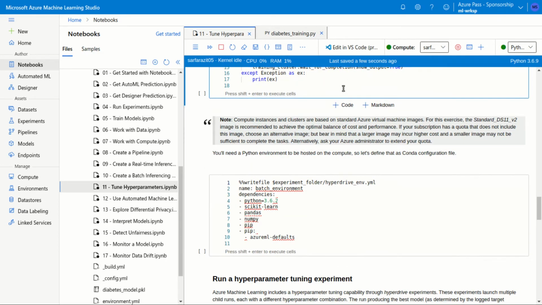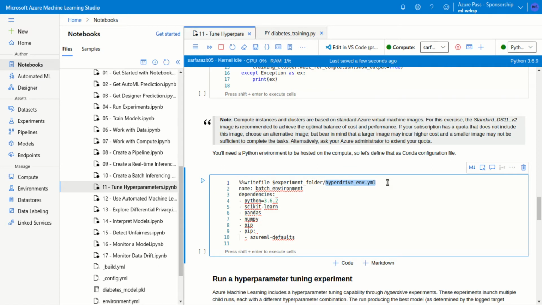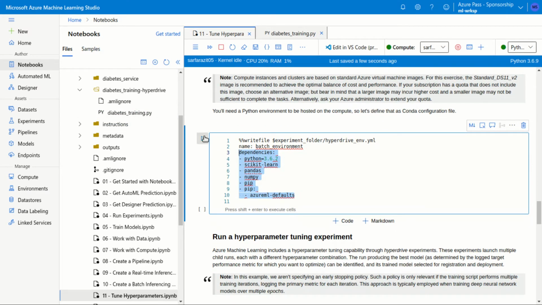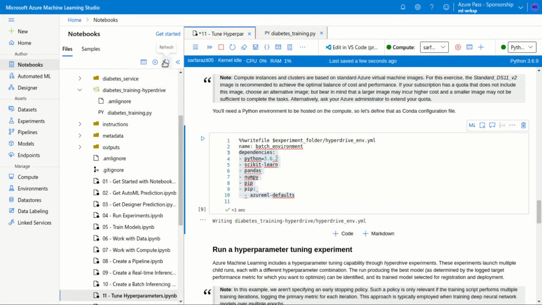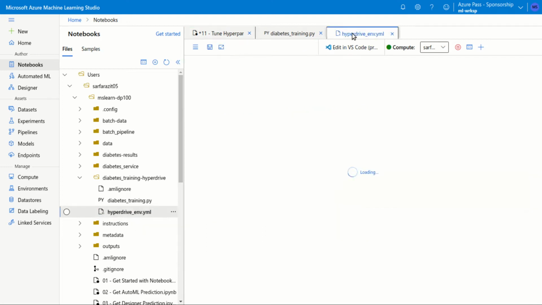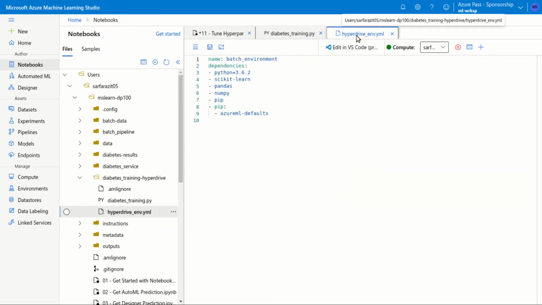Next, within that compute cluster we also have to prepare a Python conda environment so that our Python script could run. We are taking the help of a hyperdrive environment.yaml file where we can put the dependencies, like which Python packages are required to run our training script. To do that, let's prepare this file. This file will also be written here. I'll refresh the page, and here you can see the environment file is also created. Let me open this in another tab. Here you can see this environment file is also ready.